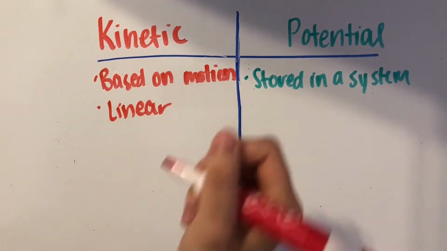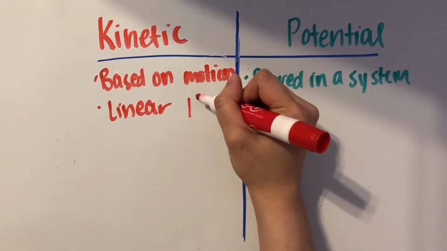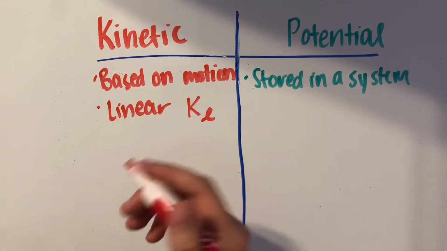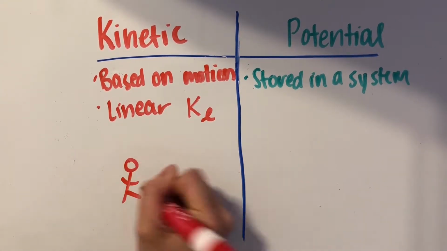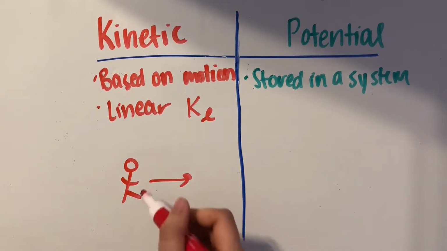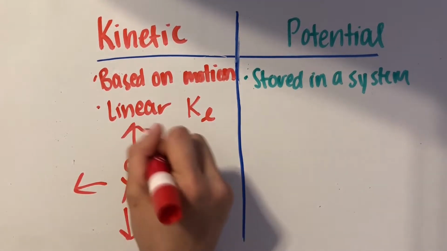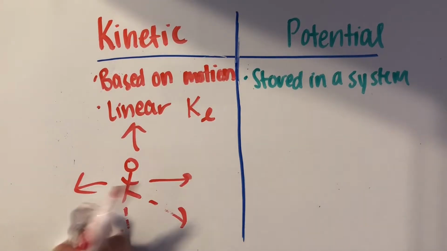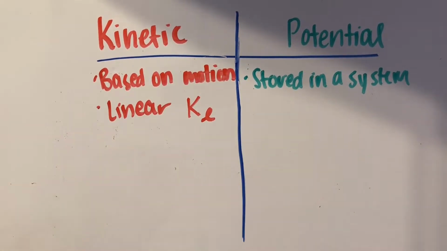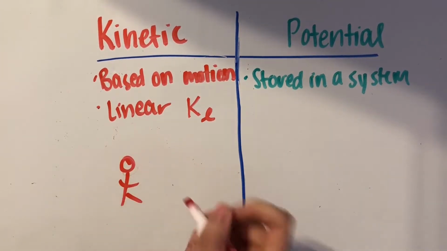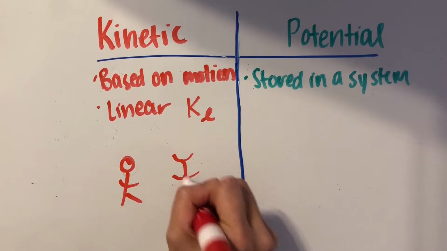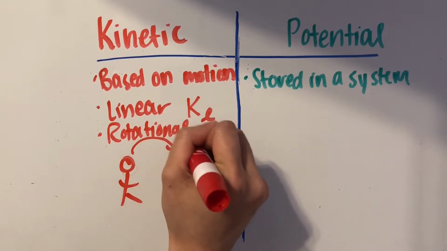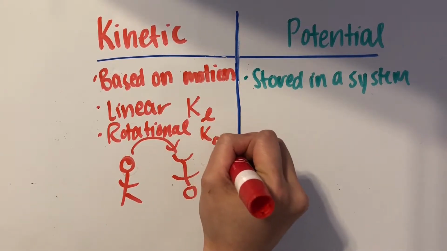So that's going to be our first subtype of kinetic energy, which is written as uppercase K sub L. And linear kinetic energy is going to describe any translational motion. So if you walked in any direction, right, southeast, south, left, north, whatever, then all of that would be considered linear motion. But if you rotated yourself, such as doing a cartwheel, so this is you in your upright position, and this is you upside down, then you're going to rotate and have rotational kinetic energy. And that's going to be written as K sub ROT.